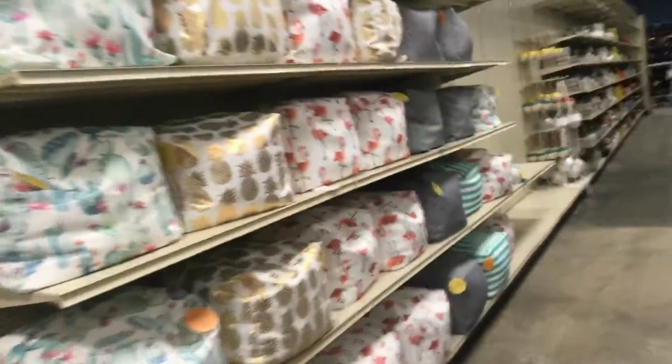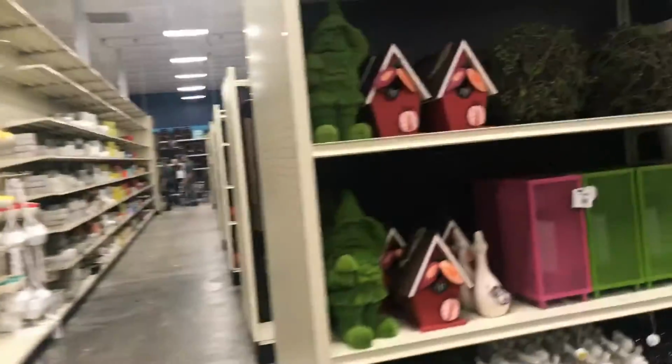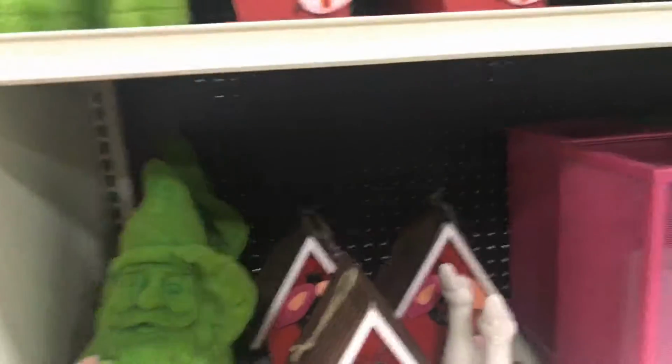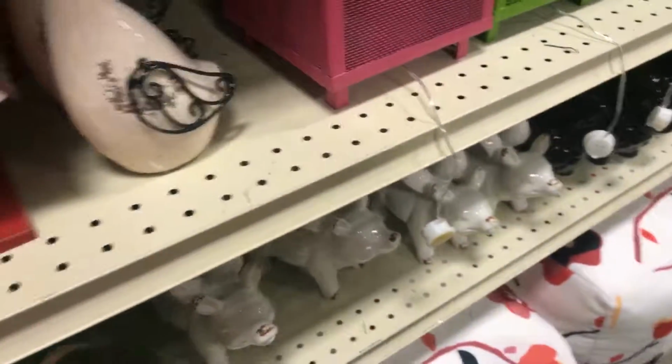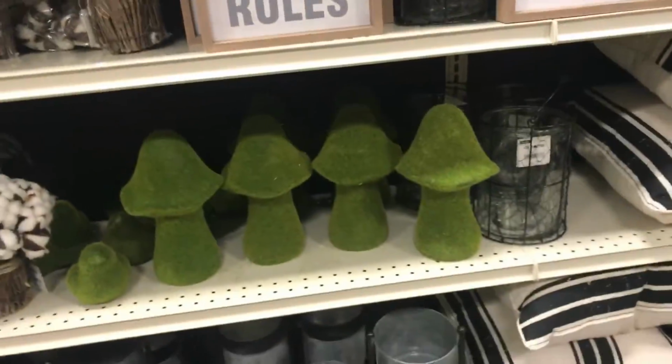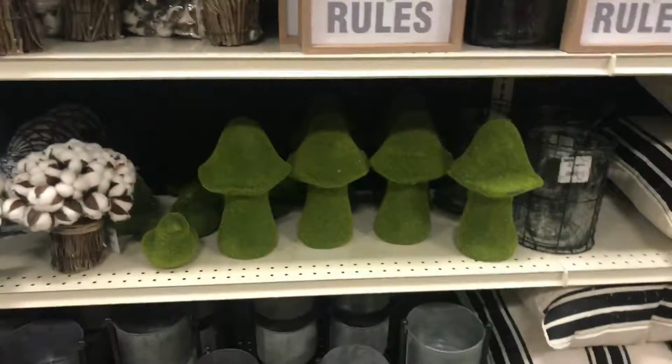I came over here to look at these. And look at the little garden gnome. He is too cute. I'm not even into gnomes, but that's really cute. And it's fuzzy, fuzzy, fuzzy. Oh, and a fuzzy frog. But if you put that in the dirt, it'll probably look dirty and gross after a while. But the bunny, that's so cute. Oh, the little butterflies. Envelope, that's so cute. I don't know what this style is, but I like it. Oh, the little mushroom. It reminds me of childhood and watching the Smurfs or something.